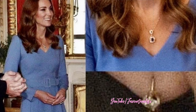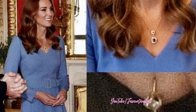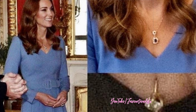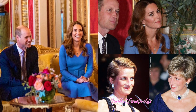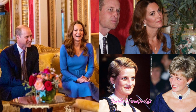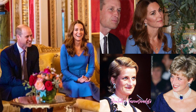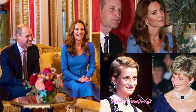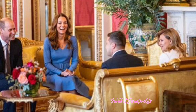In 1983, she wore the full collection at a state reception in Brisbane. After removing the sapphire drops from the earrings, Diana wore the massive studs, each surrounded by ten round diamonds, to celebrate Harry's birth in 1985. The earrings had formerly held detachable sapphire drops. When William presented them to Kate upon the announcement of their engagement in 2010, she immediately made them her own by transforming them into understated drop earrings.